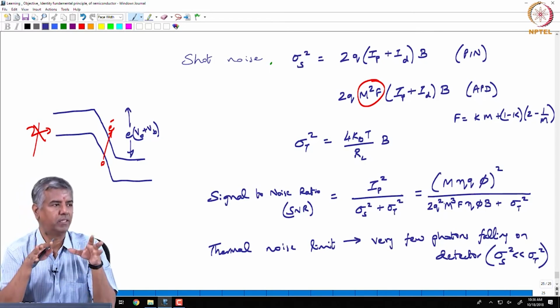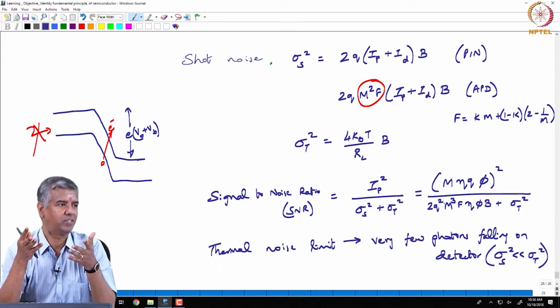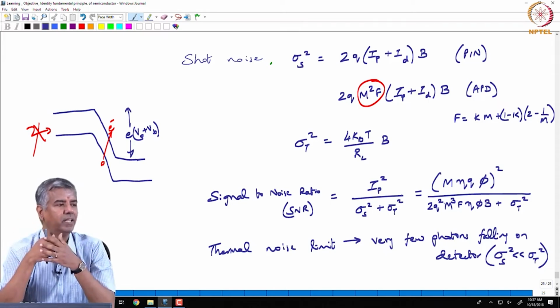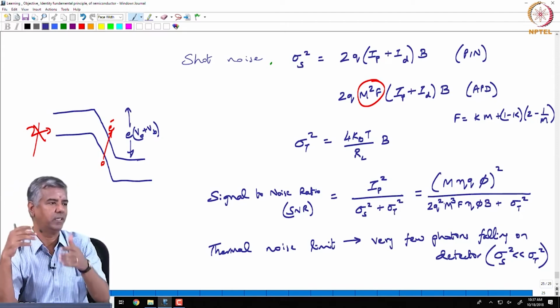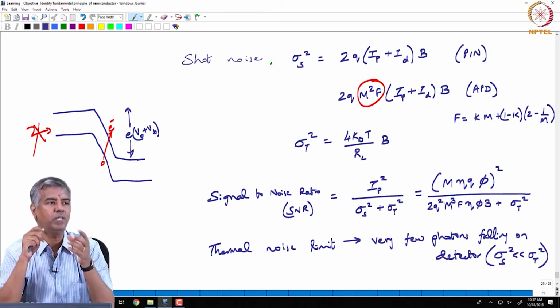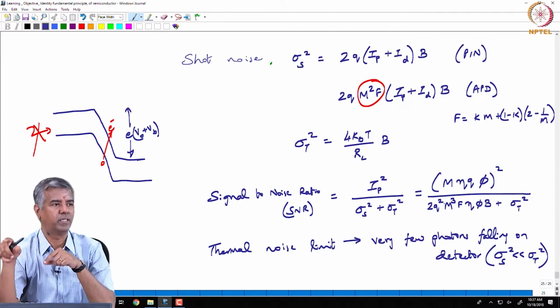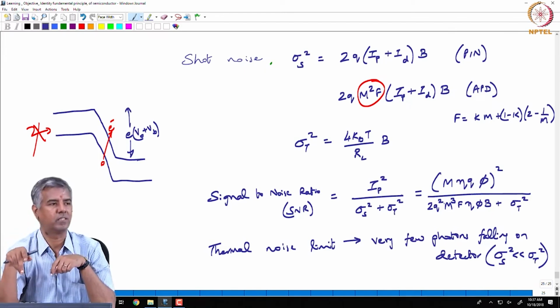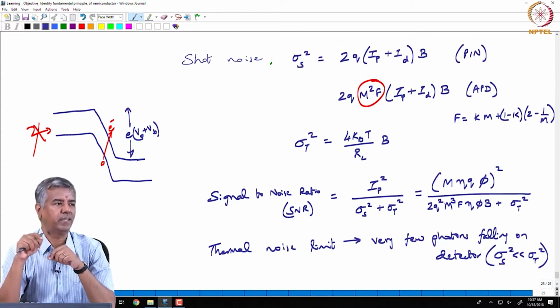So, through that you can actually control the signal to noise ratio. So, initially as you increase, you just get a free improvement in the signal to noise ratio, so to say, right. It does not have a penalty until the shot noise becomes comparable to the thermal noise. So, intuitively you can say, when you have very few photons falling on your detector, such that the shot noise is much lower than the thermal noise, which we call the thermal noise limit, right. If you have a thermal noise limited receiver, it actually makes a very good case for using an APD.